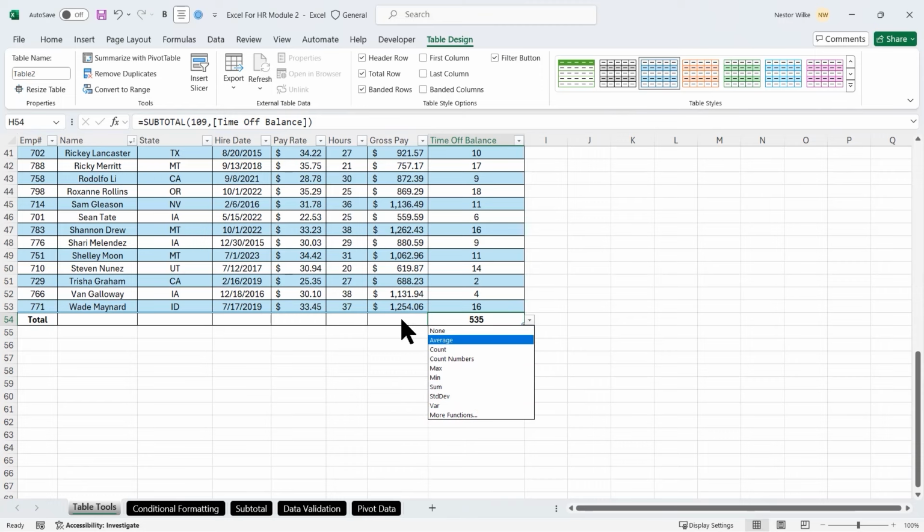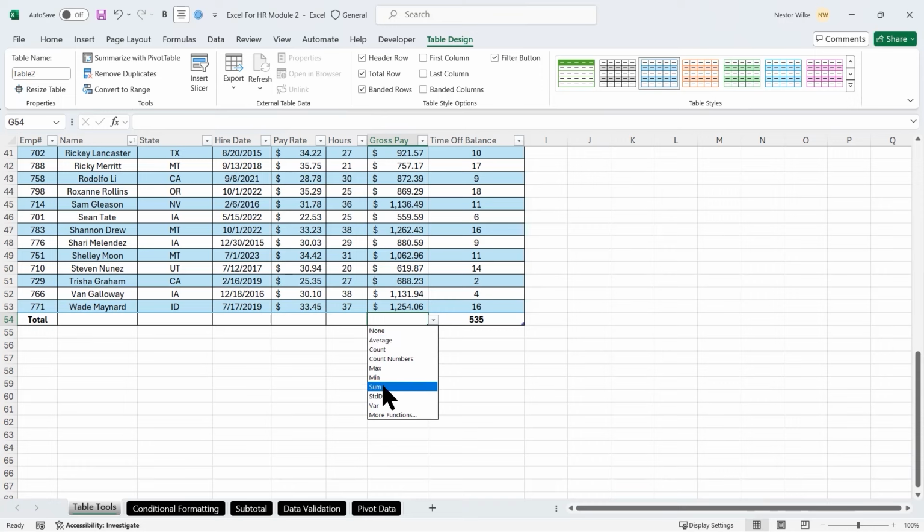We'll focus on the basic functions here, the max, the min, the average, and the sum. So if I wanted to calculate the entire gross pay, I can click here and click on the sum function. And it summarizes that column for me. The total gross pay, $46,744.50. What were the average hours worked? 30. And what is the average pay rate? $30.51. So we're getting some really nice data in here. So that's how the total row works.